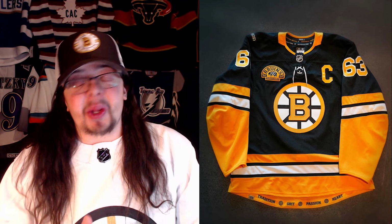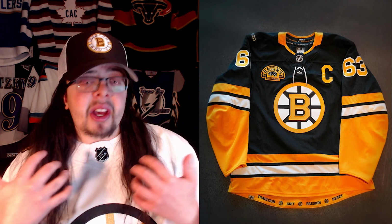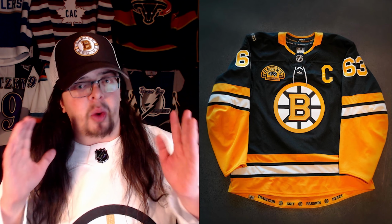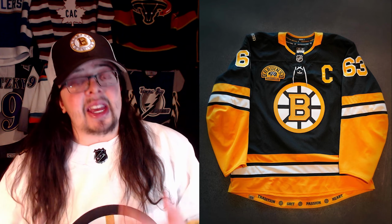You can really take a look at a lot of details on this jersey, and usually that does not happen when a team releases a jersey. Most of the time, they release a really quick edited video in dark lighting, and you don't see a ton of the jersey until the last second, where it's one shot, and it doesn't really look that great. And then maybe they'll release a few pictures of the on-ice jersey with the players wearing it, and then they have the stock photos. But most of the time, I feel like you don't really get a good look at the jersey.